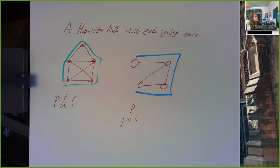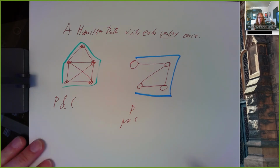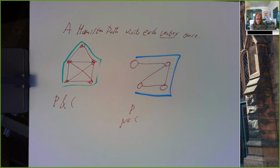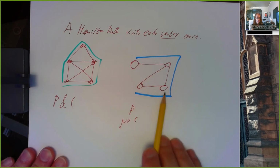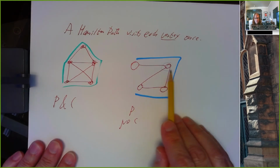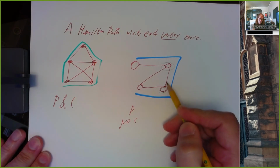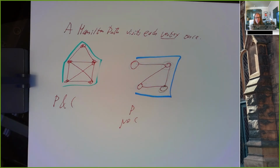Wouldn't starting at a vertex still count as the path visiting it? So, yeah, this is a Hamilton path, but a Hamilton circuit needs to end where it starts. So to find a Hamilton circuit, we need to visit each vertex, but end up at the vertex we started at. And the basic issue is if we start here, there's no way we can get back here, right? It's not a simple path if we go like this, and then we come back, right? And we end up visiting this vertex twice. And if we start somewhere else, like right here, once we come out here, we can't get back to pick up that node and get back to our starting point.